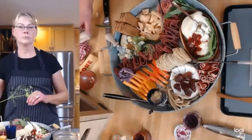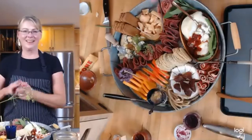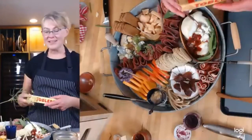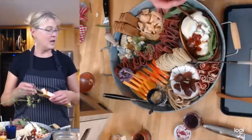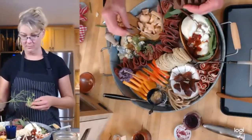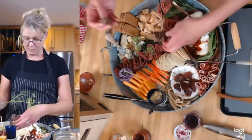So Carrie, somebody is asking, can trail mix be used? Oh, heck yeah. Absolutely. I'm using chocolate. Popcorn, yes. If you don't have a beautiful baguette, if you don't have awesome crackers that cost you $6 a box, yeah, potato chips, popcorn, whatever you got. And I have no room for the chocolate, but I'm gonna find space. Trust me, chocolate is wonderful.